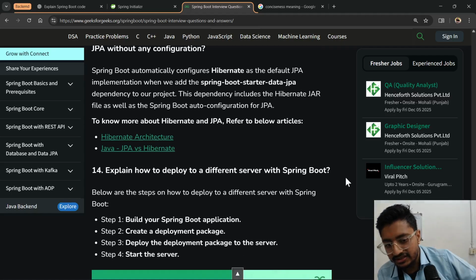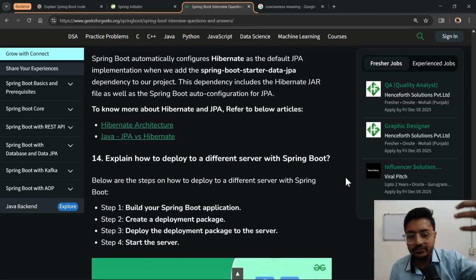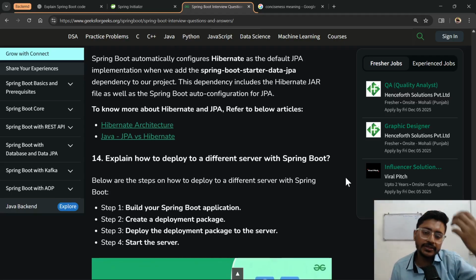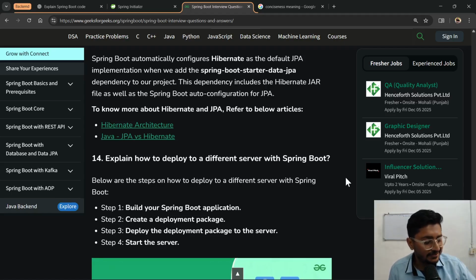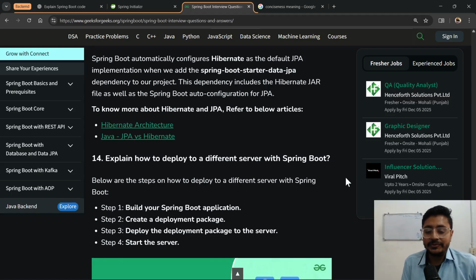And now the last question was how to deploy to a different server. Spring Boot already has embedded servers like Tomcat and Jetty, and Tomcat is the default server with the default port of 8080. But if someone wants to deploy it to a different server, what are the steps? First, build the application, create the deployment package, deploy that package to the server, and then finally start the server.